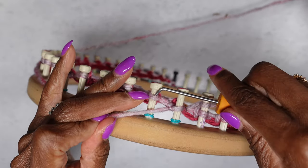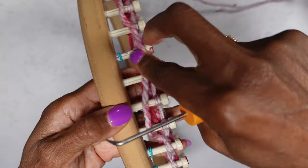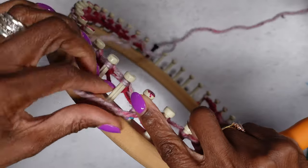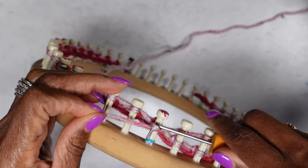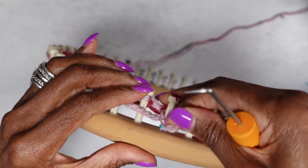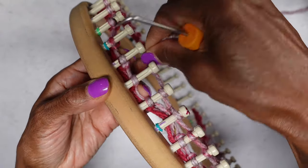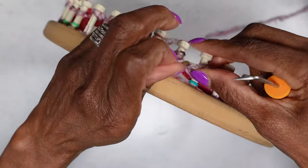And we're going to do this one. And now we're going to do 3. So we have 1, 2, 3, and we have 1 purl that we want to do right here. And then I'm going to be pushing it down with this hand. 1, 2, 3. And now we have 2 purls over here.